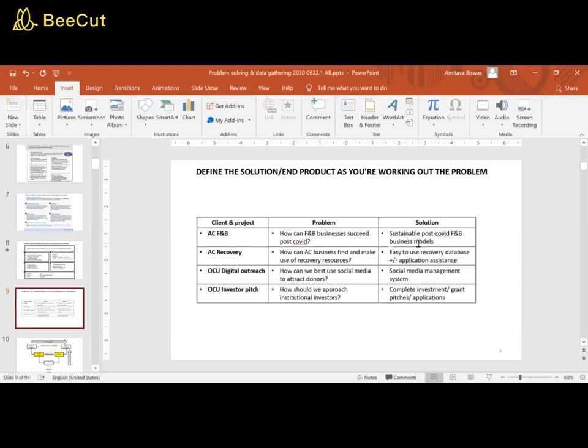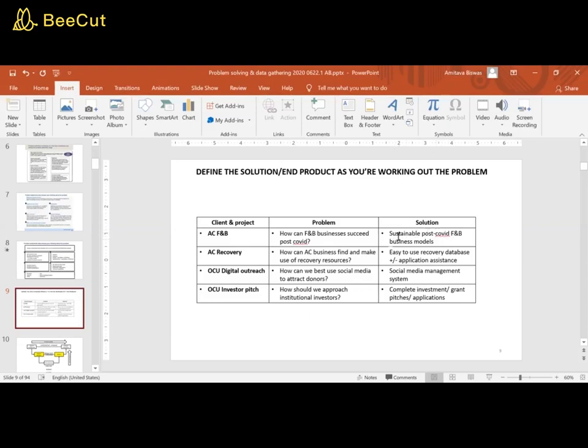We need a bunch of value propositions and financials and activities, right? Which are sustainable in the post-COVID environment. So we need to think about what the post-COVID environment means. What's that going to be doing for demand? What's it going to be doing for consumer behavior, right? Sustainability is essentially an economic thing. We need to make sure that it's going to be covering its costs. We're not losing money, right?